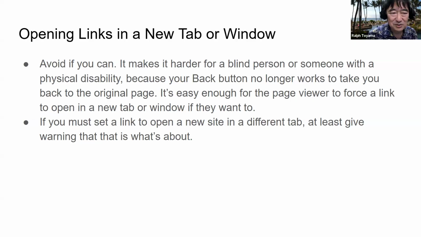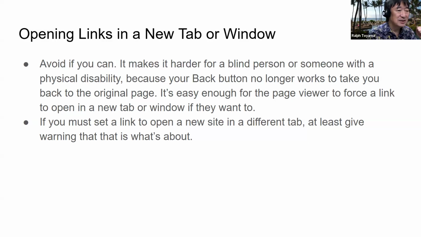So if you can at all avoid opening up a new site and a new tab, just avoid it. It's easy enough. If you as a user of a web page want to open something up in a new tab or window, it's easy enough to force that to happen.